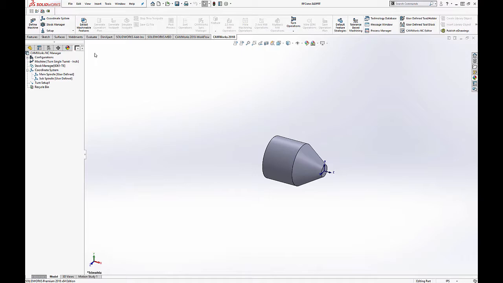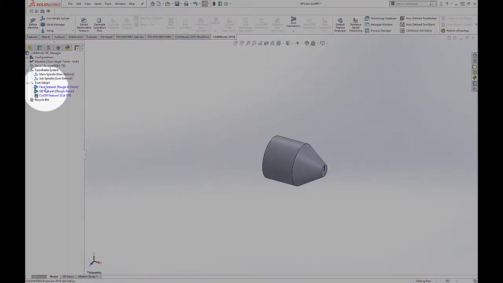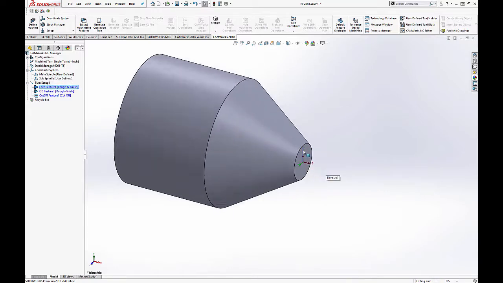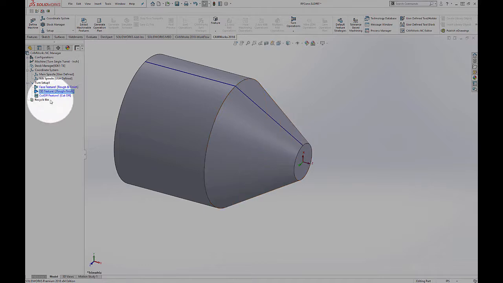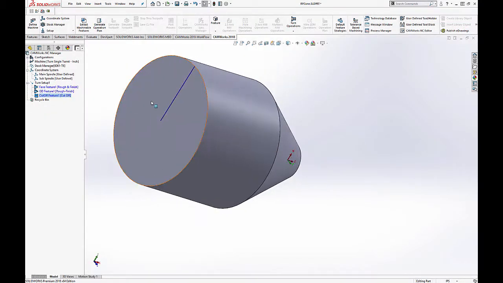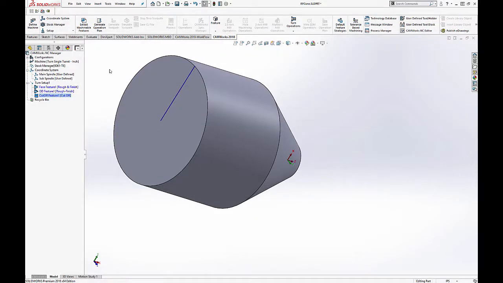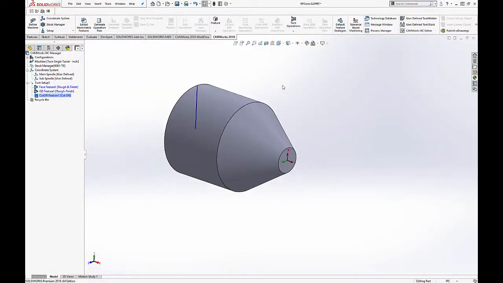So now we'll just go to extract our machinable features. This is what are we going to cut, and then you'll see the system here. We'll have the blue telling us that we have a face feature, OD feature, and a cutoff feature. And you'll notice on the screen it's highlighted in blue. When you see the blue line here, and as I move up, you see the OD, the blue line, and then the cutoff feature, again, the blue line. So we determined on what we want to cut.